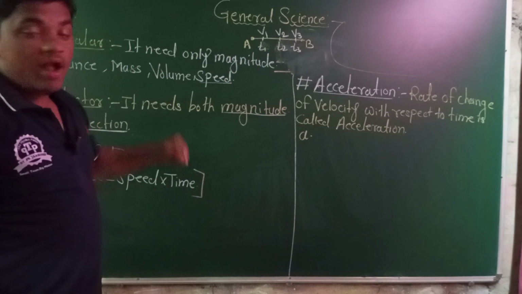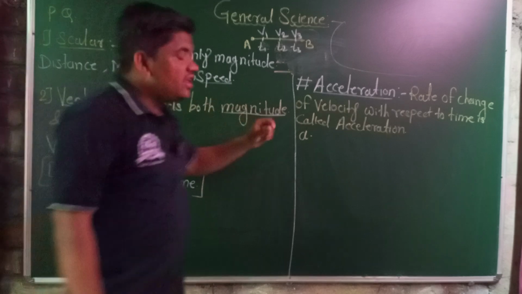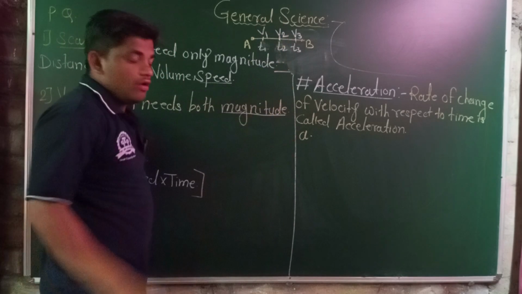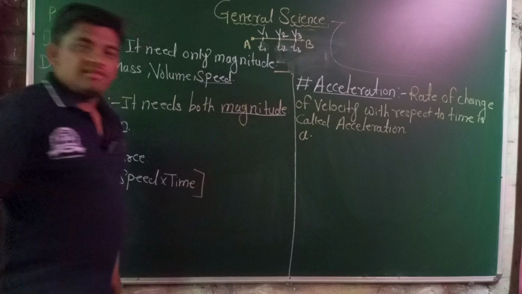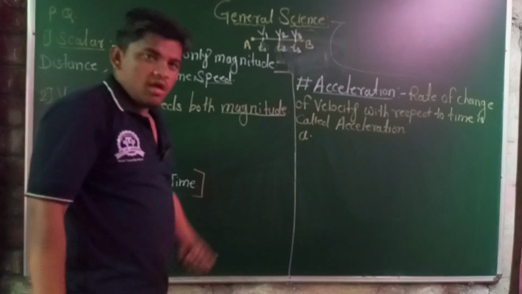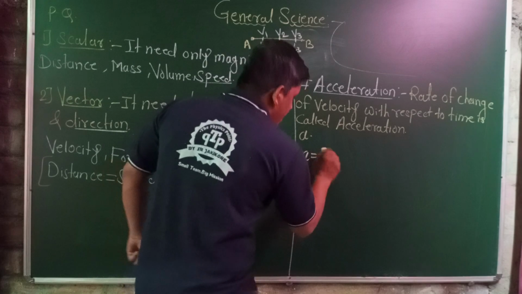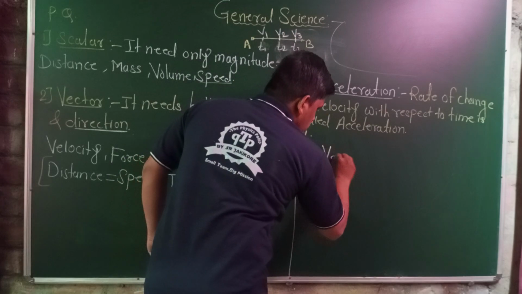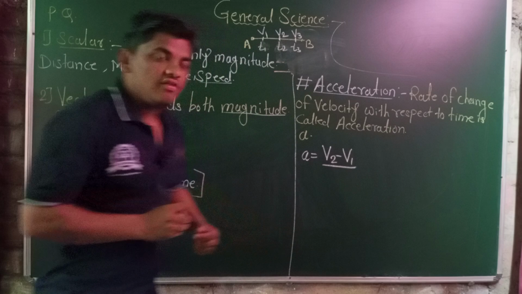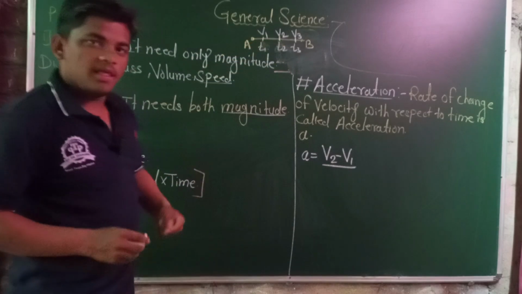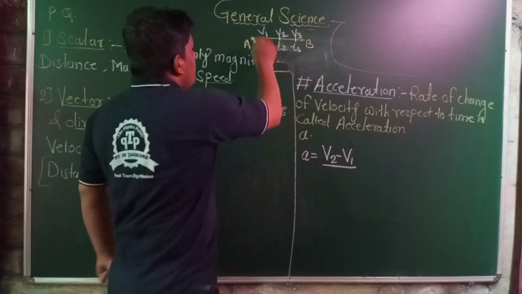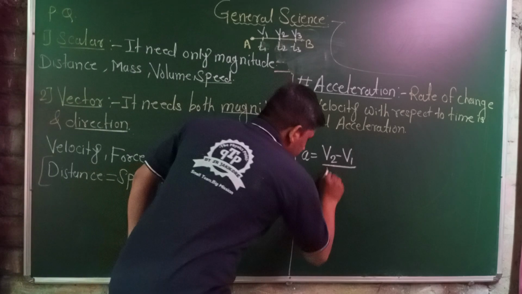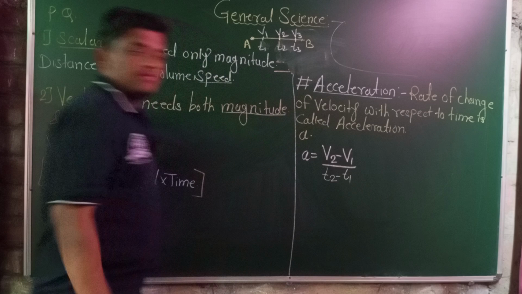The velocity and time at place 1 are V1 and T1. The velocity and time at point 2 are V2 and T2. The velocity and time at point 3 are V3 and T3. What is acceleration? Acceleration A is equal to change in velocity with respect to time. The change in velocity is V2 minus V1. The velocity changes because V1 is not equal to V2, when the vehicle is moving from point A to point B, divided by T2 minus T1, that is, with respect to time.